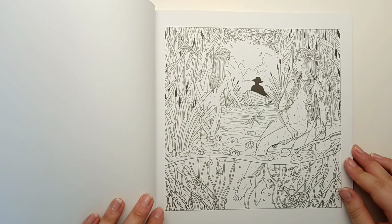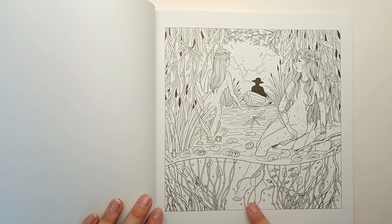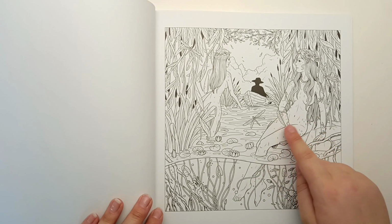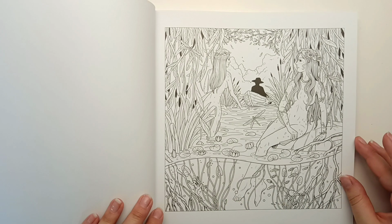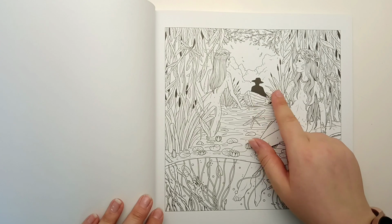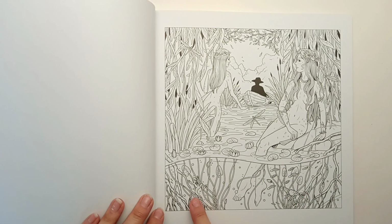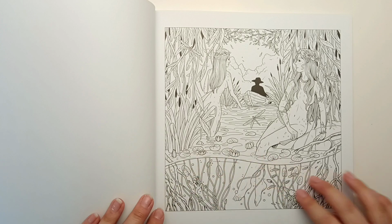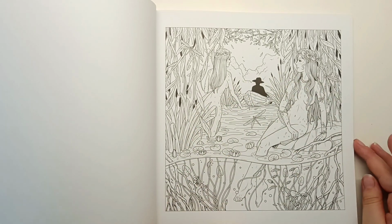We've got, I was about to say some more mermaids, but they've got feet, but they also have some fins on their arms. This is really interesting. And they're sort of watching sadly as the figure is sailing away here. I love this little frog at the bottom. He's super cute. You've got a really interesting difference between that under the water and on top of the water. So that'd be fun to explore and play with.